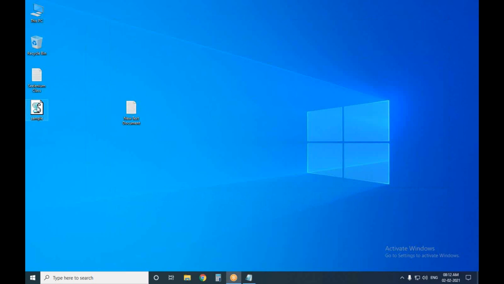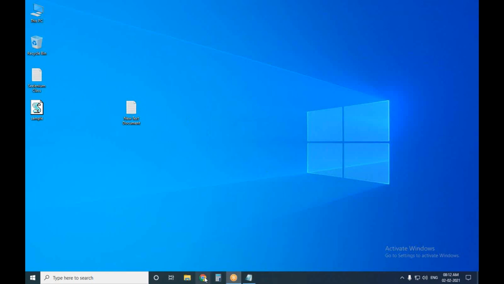Observe. VBS file created now. Click Yes. It is executing. It is providing output 300. A is 100, B is 200. It is providing A plus B, 300. Correct.